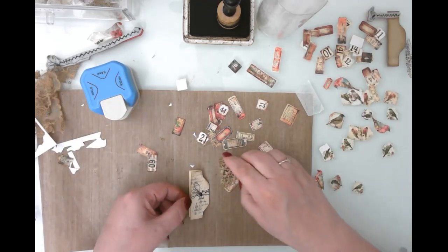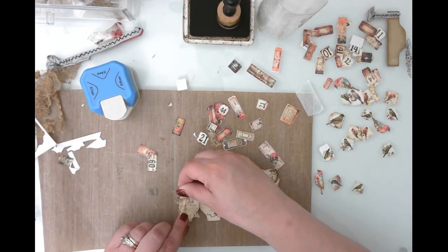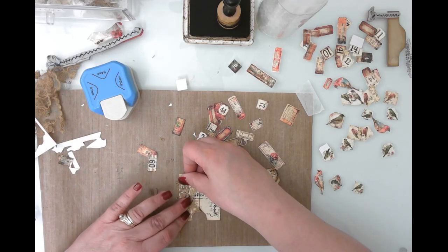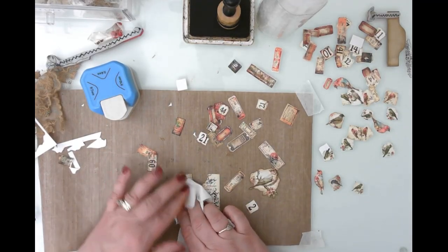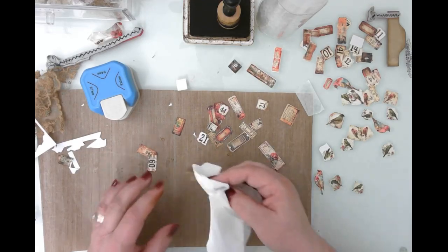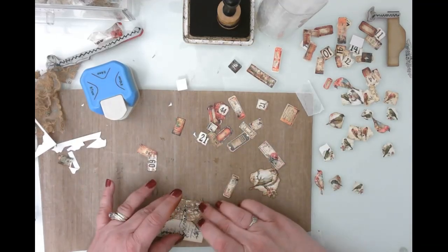And then I'm going to actually open that up because it's a little bit easier to do. So I'm just going to really pull this and stretch it. Okay, like so. And I'm going to get my paper towel and give that a press. I know working with all these small elements, now that I'm looking at the monitor, I could have brought the camera closer for you guys, but I didn't think about that.